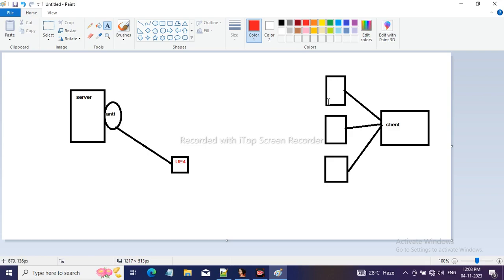Now anti-cheat commands UE4. When you first open the game, anti-cheat is automatically connected with UE4. When you are offline, it is also connected with UE4.